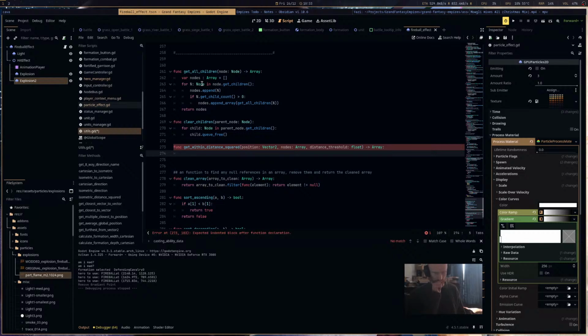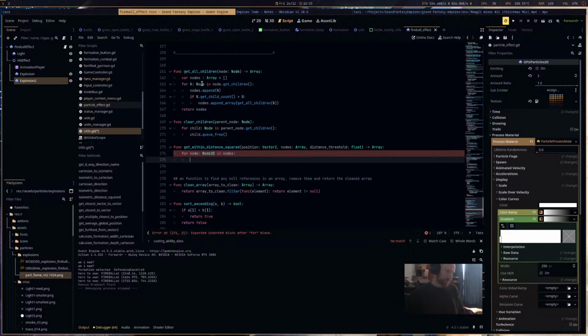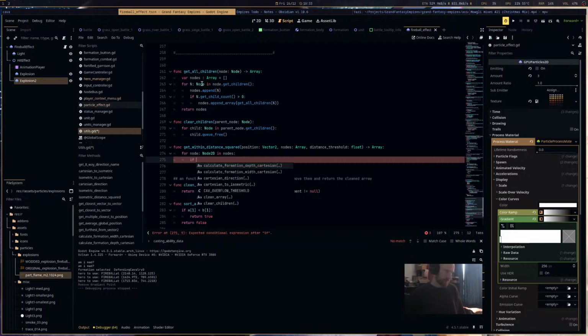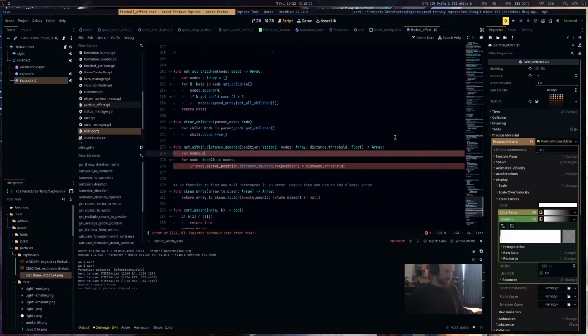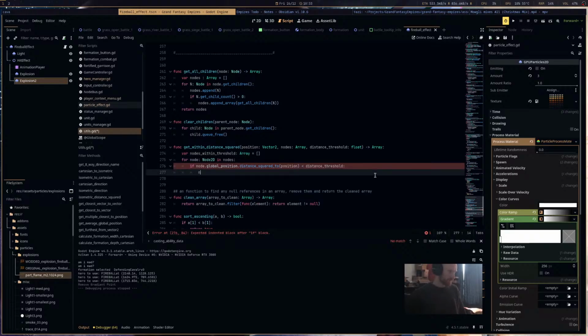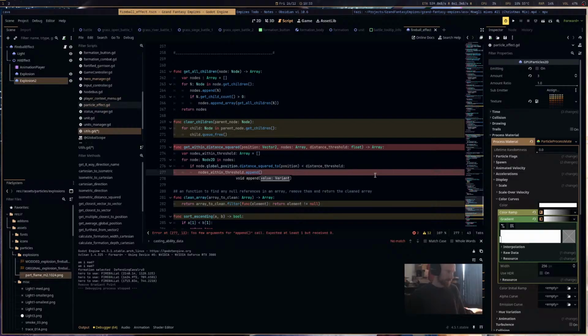Then we're going to do for node, it should be a node type, in nodes, if node global position distance squared to position is less than distance threshold, nodes within array append node.